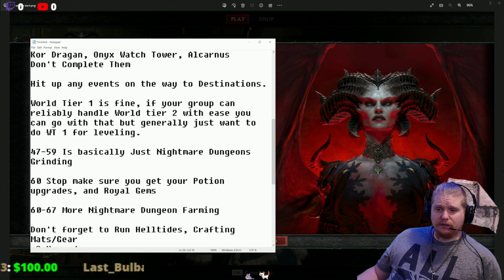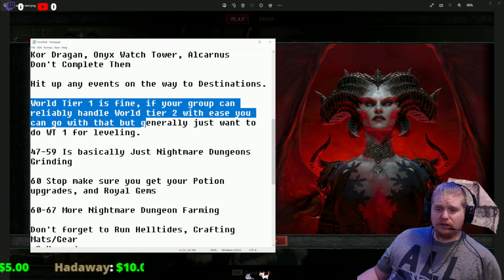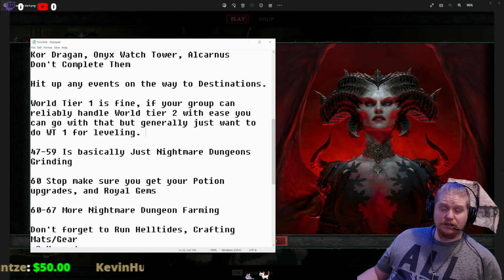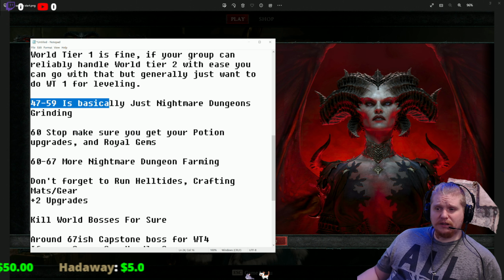World Tier 1 is fine. If your group can reliably handle World Tier 2 with ease, then you can go with that. But generally, just do World Tier 1 for leveling. There's no real super benefit to going with World Tier 2, and the monsters are more difficult for very little reward in that regard. 47 to 59 is basically just Nightmare Dungeons.